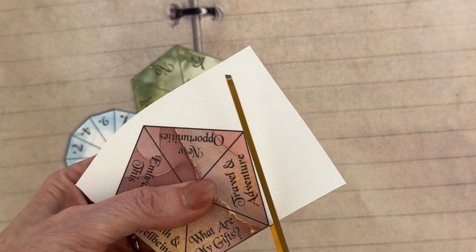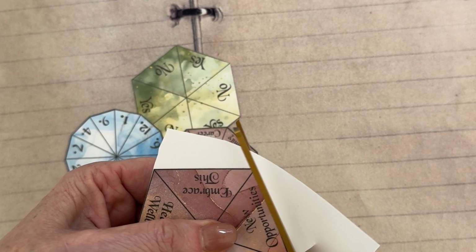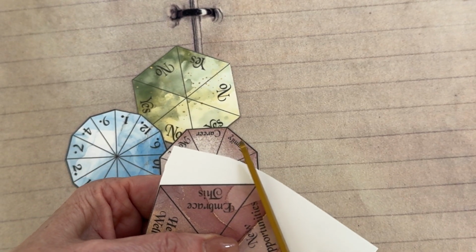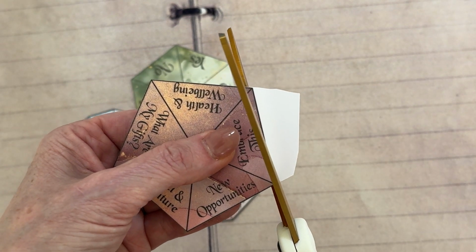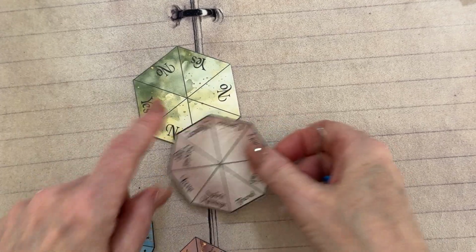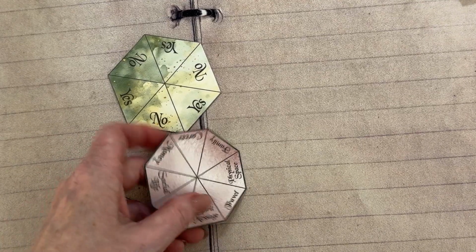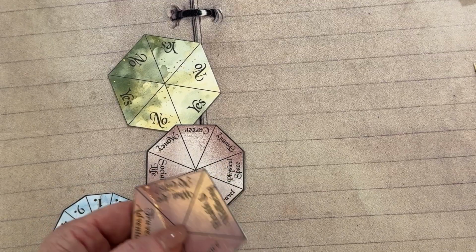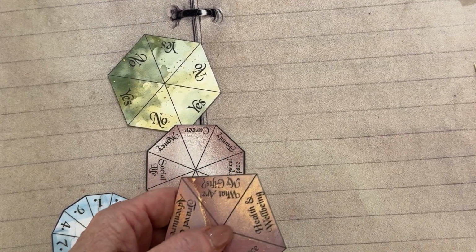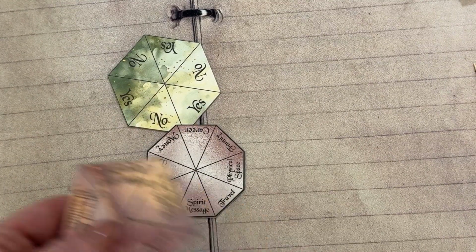I'll tell you a backstory on these. When I was young and my children were young and I first came to Melbourne, I didn't have 2 cents to rub together. We used to make our own board games because we were so poor, we couldn't afford all the fancy board games. I used to make these for 6-sided dice, because we'd make all the board games out of empty cereal boxes, and we made snakes and ladders and all sorts of guessing games. There used to be a game called Beetle, where you'd build his legs and his antlers and his spots and things, and you used to have a dice, and we didn't have a dice, so we had a spinner.